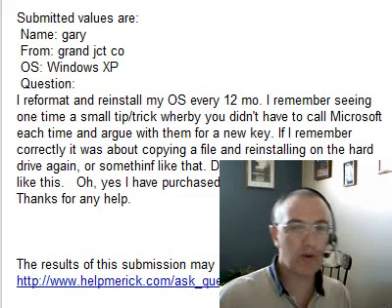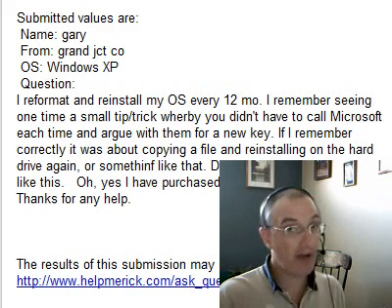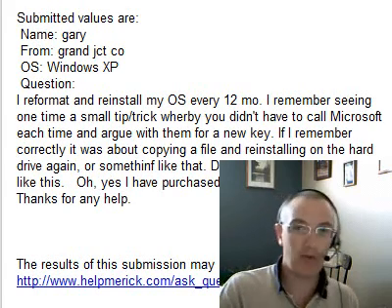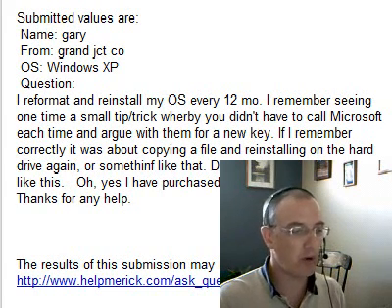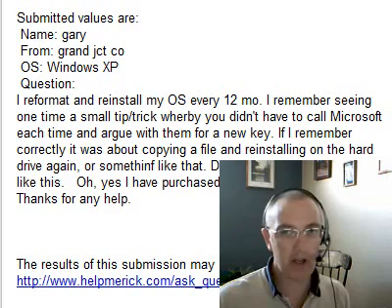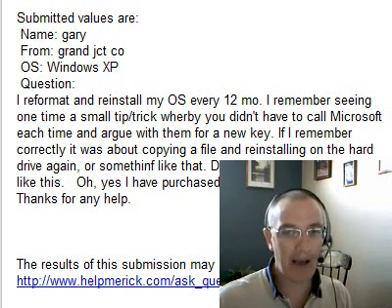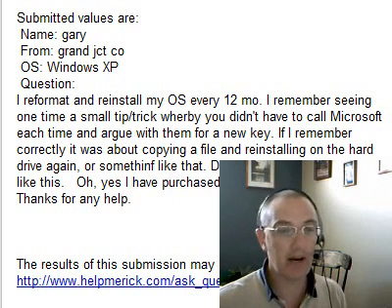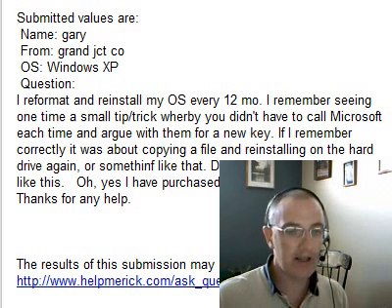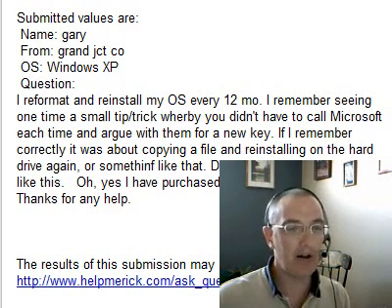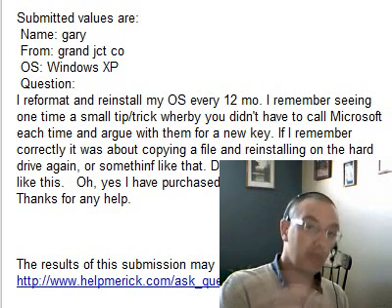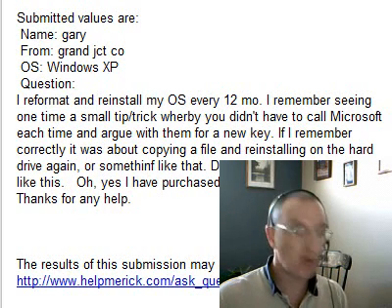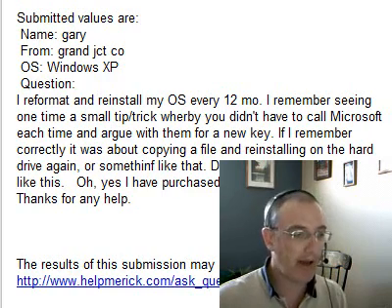Gary formats his computer every 12 months just to keep it running fresh. If you have the time to do it, you certainly will have a much cleaner running computer, but he doesn't want to have to reactivate his computer all the time with Windows, and he knew that there was some kind of a file that he could back up and then use that backup to reinstall Windows without having to do the activation every time. Well, the file is called the wpa.dbl file, and if you back that file up, put it onto a flash drive, and then reinstall it onto your computer when you reformat, you'll be able to get your computer up and running without activating.